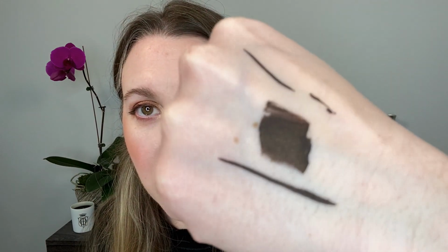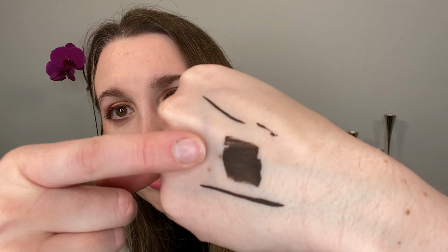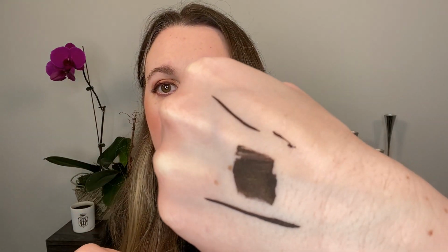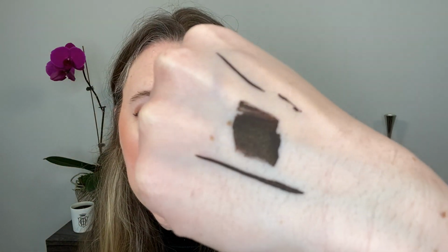So now that it's dry, I'm not even sure. I feel like the camera doesn't really pick it up so much, but can you see the gold flecks in there? So there's like really fine gold micro glitter in the eyeliner, and I haven't noticed any irritation or anything from this. I also haven't had any of the glitter drift down, any fallout or anything throughout the day. It stays put in the eyeliner. So I think it's pretty nice.